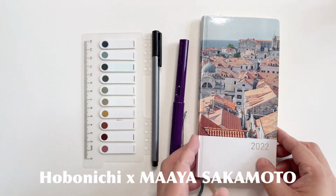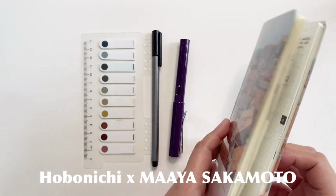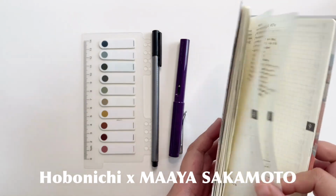Hi, my name is Filipina, and today we have a plan with me in my Hobonichi Weeks MAAYA SAKAMOTO collaboration weeks for 2022.